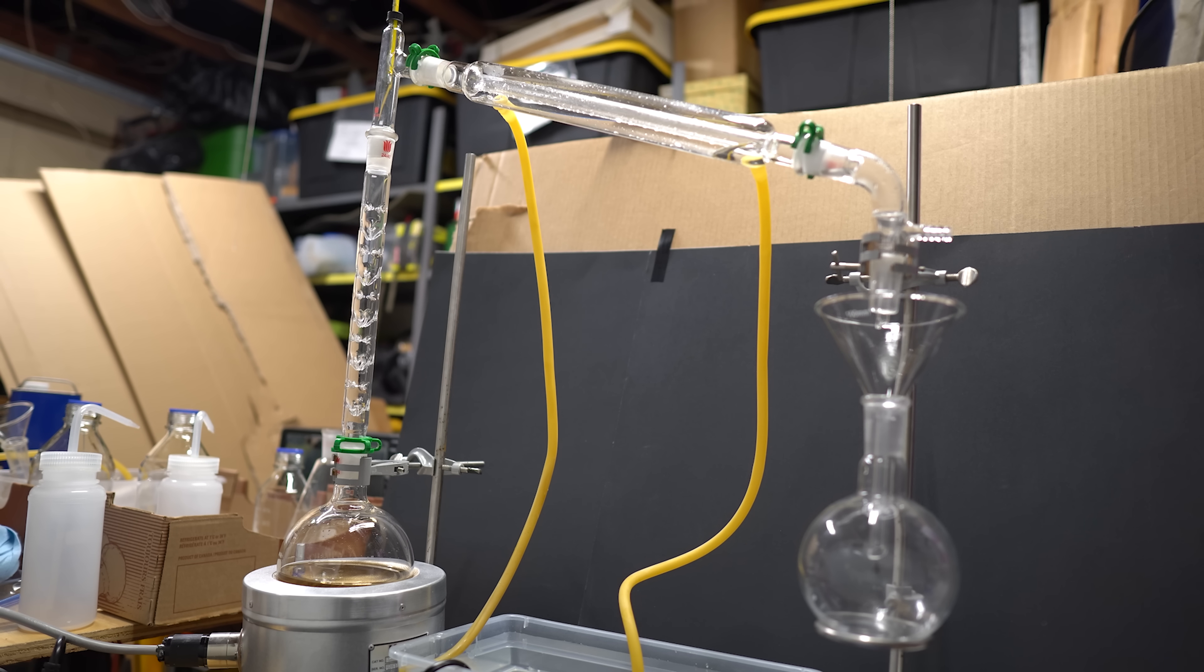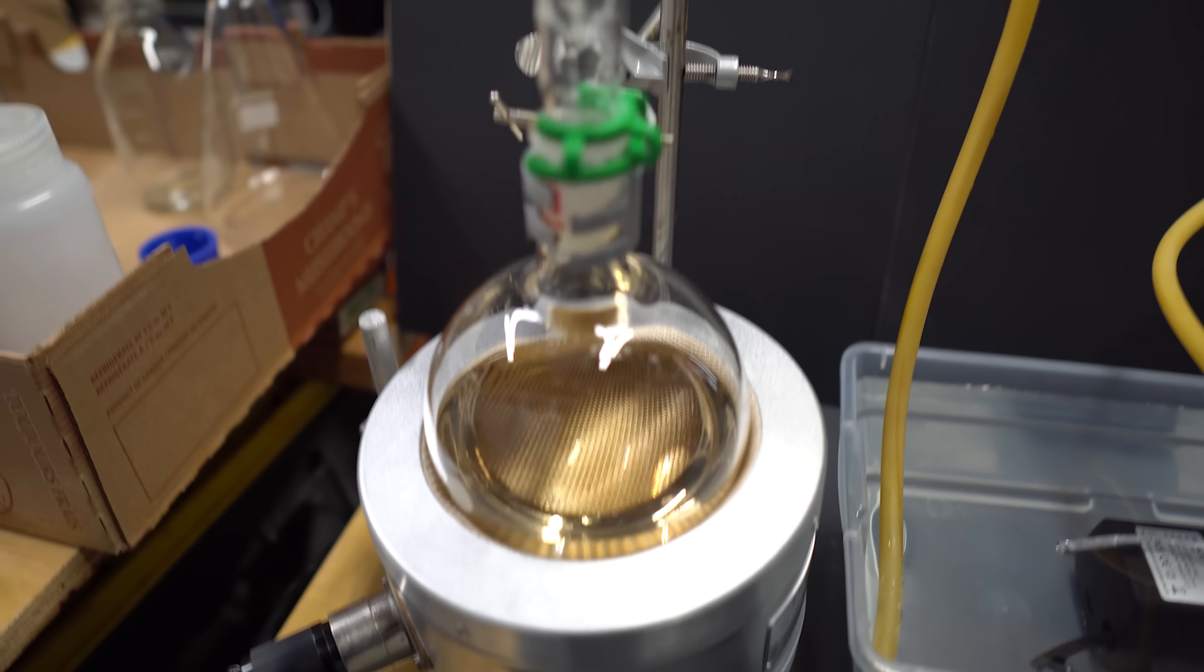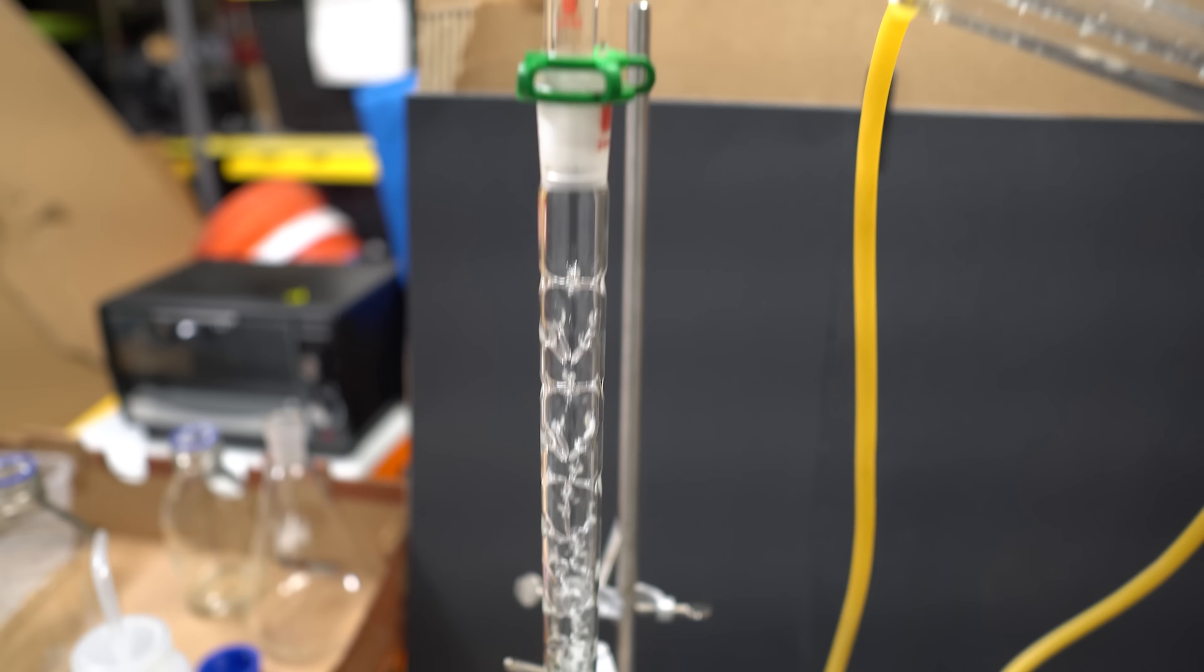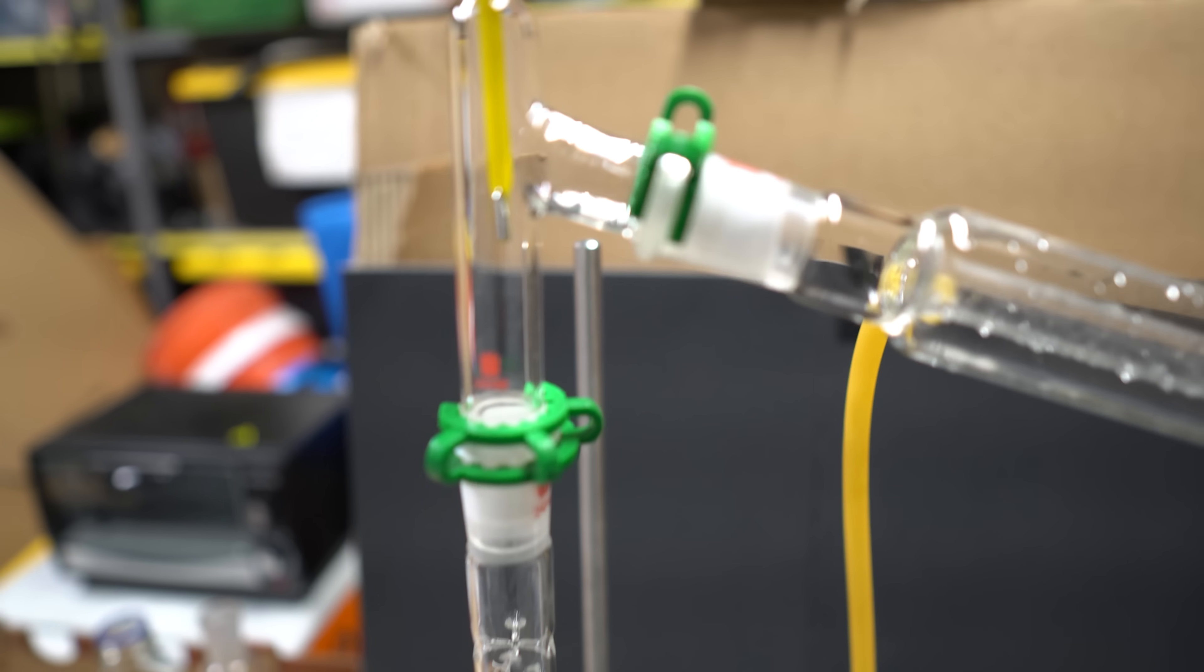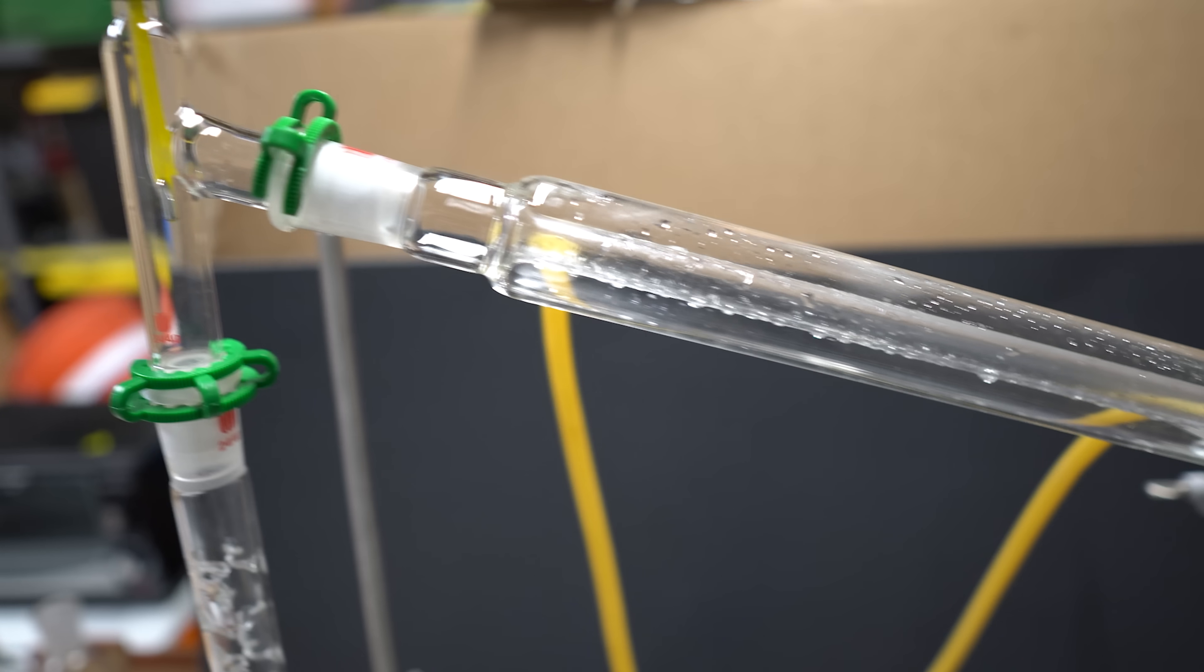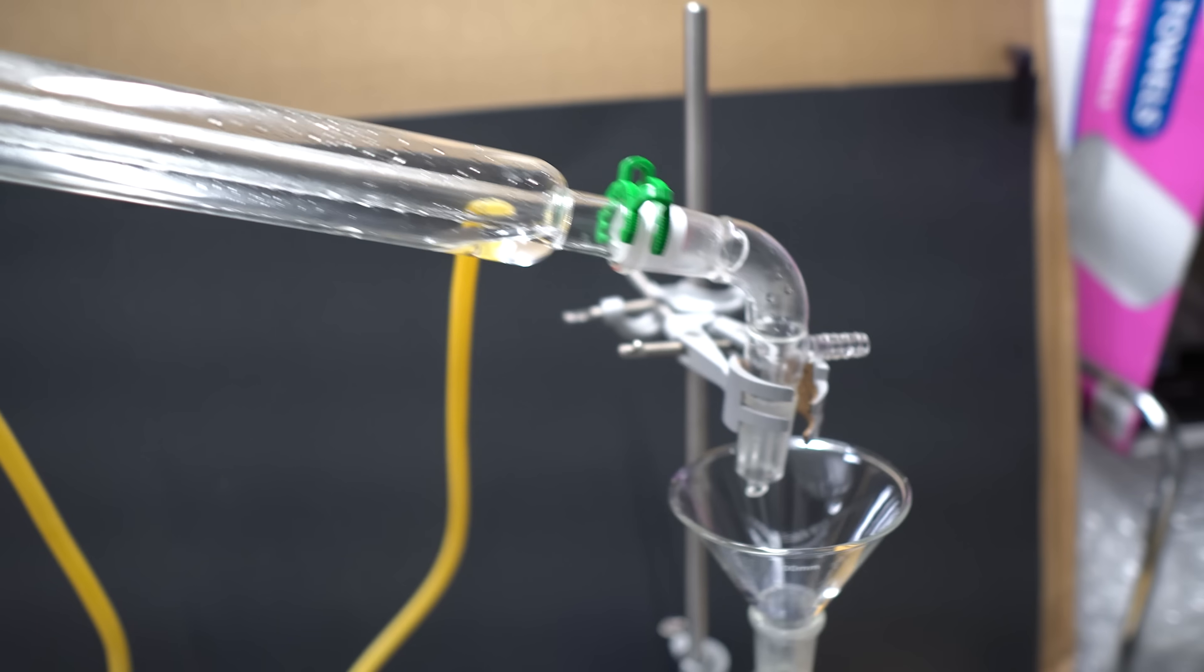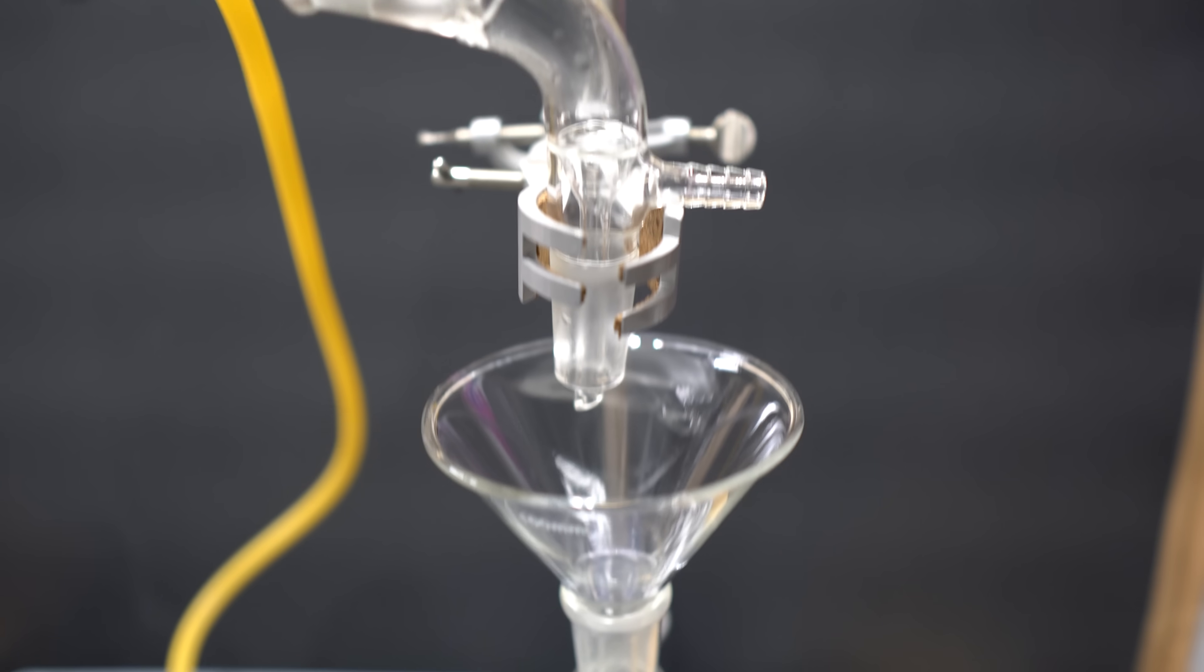The next day, I set up for a fractional distillation, and again, we're going to fractionally distill, and we're only going to collect at 124 degrees Celsius. I actually neutralized and discarded anything that came before that. Overall, the setup is fairly simple, and one important thing is you're really going to want ice-cold water for the condenser, as this will get warm.